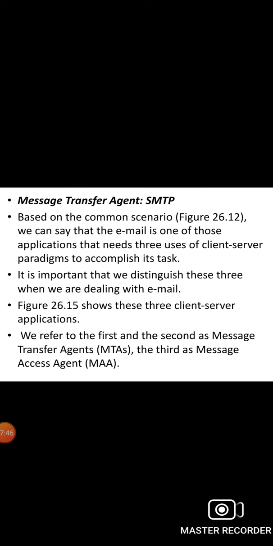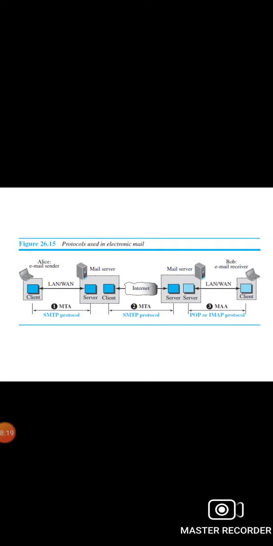Now let's see about SMTP, that is, the message transfer agent. The actual mail transfer is done through the message transfer agent. To send mail, a system must have a client MTA, and to receive mail, a system must have a server MTA. The formal protocol that defines the MTA client and server in the internet is called the Simple Mail Transfer Protocol. As we said before, 2 pairs of MTA client-server programs are used in the most common situation, that is, the 4th scenario, which was seen in the last module. And this diagram shows the range of the SMTP protocol in this scenario.